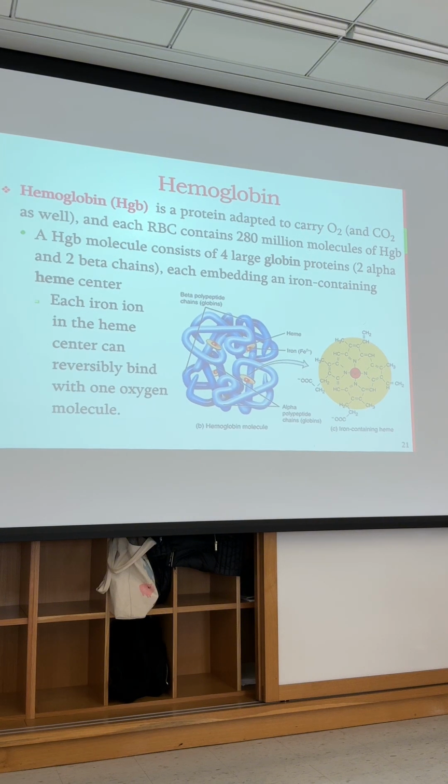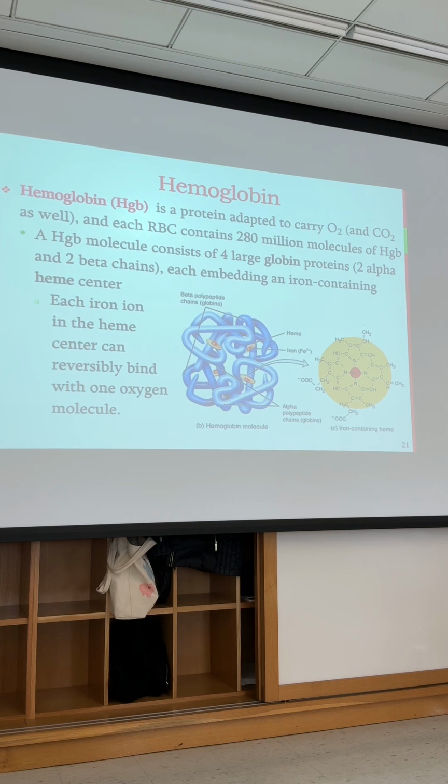Okay? Iron has the ability to hold on to oxygen in areas of the body where oxygen levels are high, like your lungs. But then iron will let go of the oxygen once the blood goes out to your tissues where there are low levels of oxygen. Okay? So that's what they mean by the word reversibly binds to oxygen. Iron holds on to oxygen in the lungs, and then when the blood gets pumped out to your tissues, the iron will let go of the oxygen.